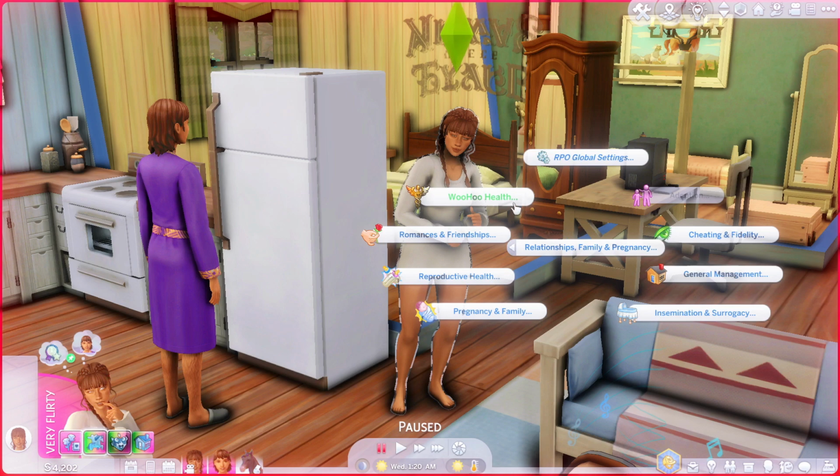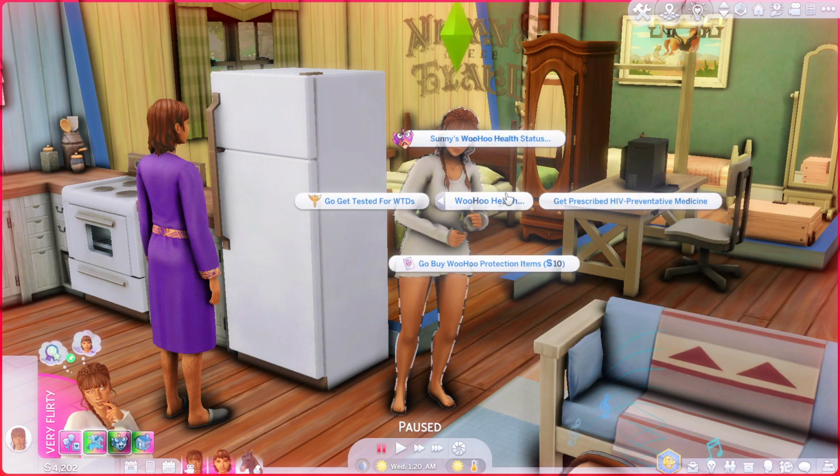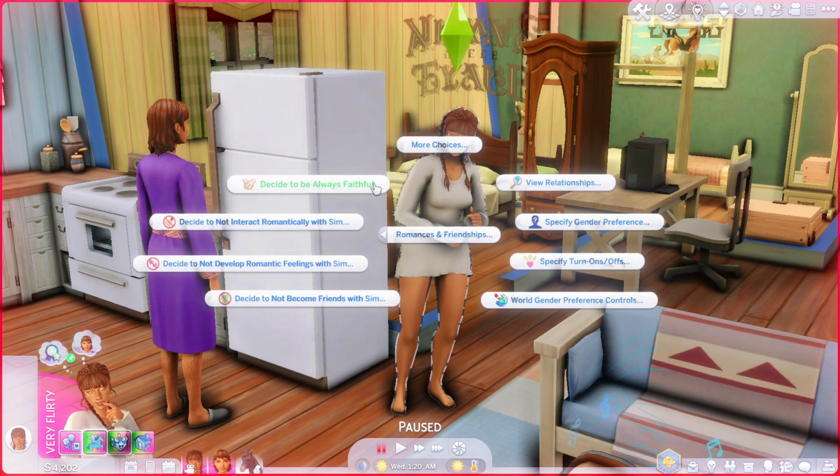So let's start off with Woohoo Health. Your Sims can get various woohoo transmitted diseases. They can get STIs, and STIs can progress into kidney stuff. There's also more romance, so you can decide to be always faithful or to not romantically interact with certain Sims, not become friends with certain Sims, not develop feelings for a certain Sim.